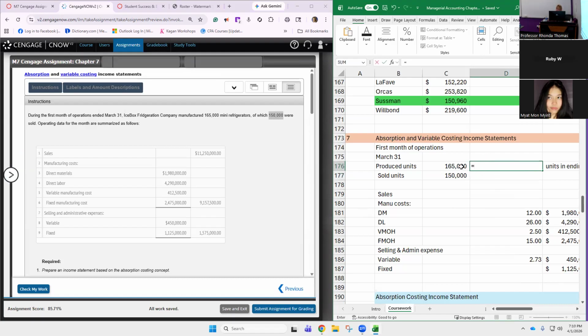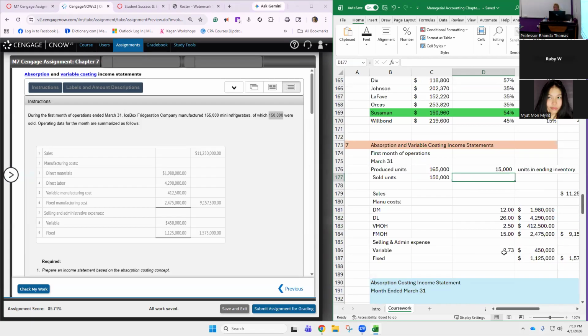The difference for me is 15,000 mini refrigerators, so you need to figure that. Start off with that information on a piece of paper or on a spreadsheet. Everybody got that? I think we all have the fact that we are producing more than we're selling.